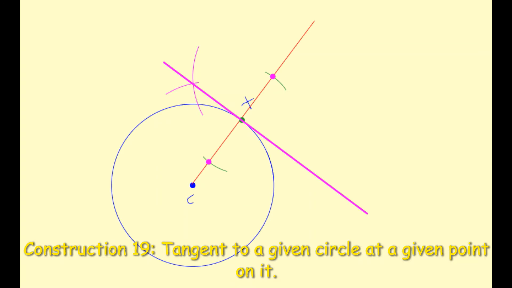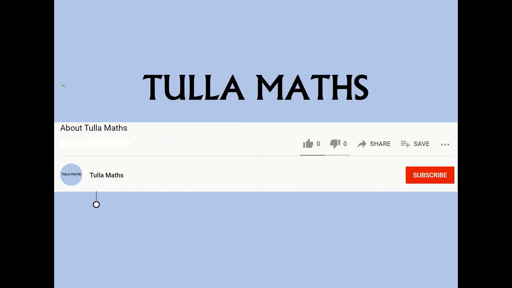Personally, I prefer the second option because you can see that the line is now completely going through both sides of the point X. That's construction 19. Thank you for watching another tutorial video from Tullamaths. Make sure and subscribe.